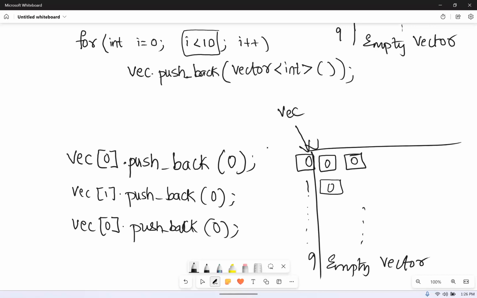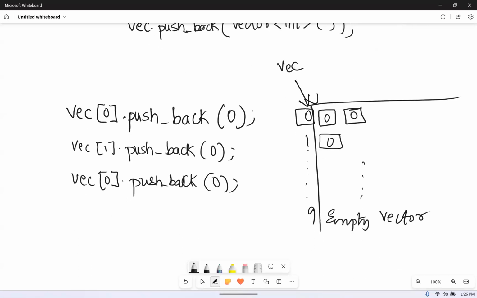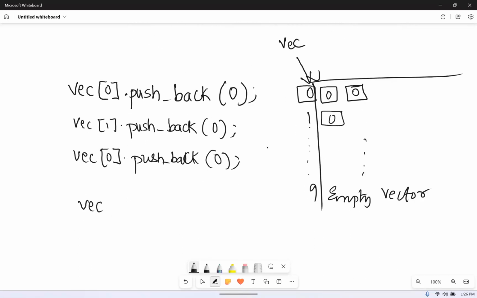In this manner, if I want to access vector of 5, that means the sixth vector in the vector of vectors, and if I do push back 1, somewhere here we have index 5, it will no longer be an empty vector, but instead a vector with size 1 containing element 1. So this is how we can access.